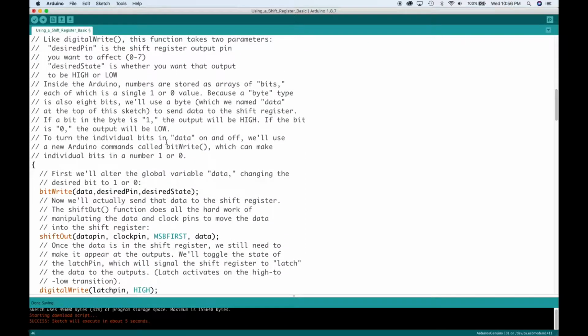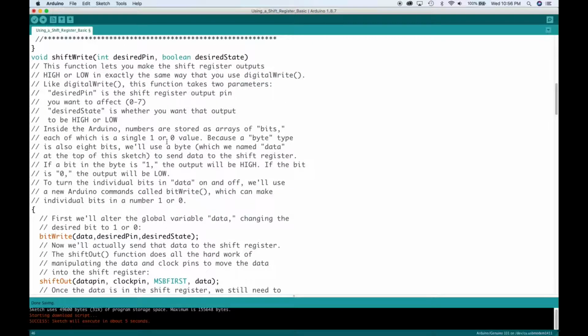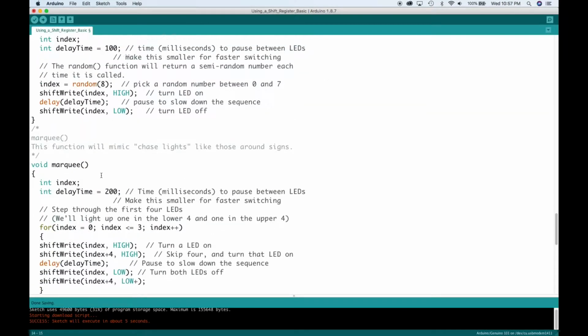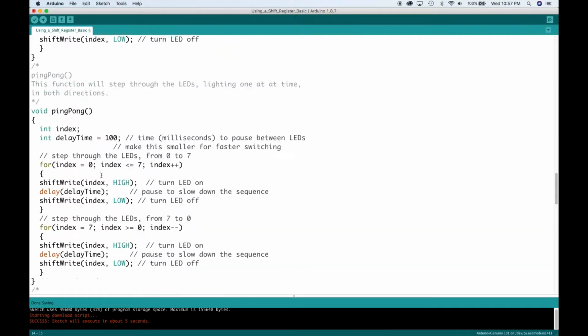The numbers are stored in arrays of bits in the Arduino, and each bit is going to be a 1 or 0 value. A byte type is 8 bits, so we're going to use a byte which we named data at the top, right here. That's going to be our byte of 8 bits.